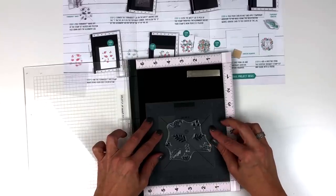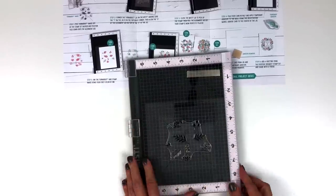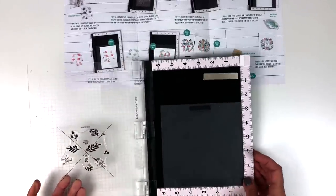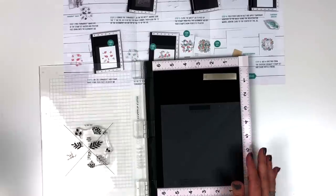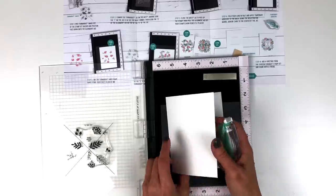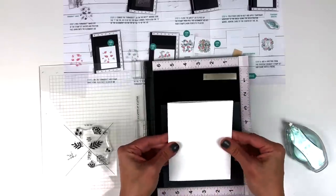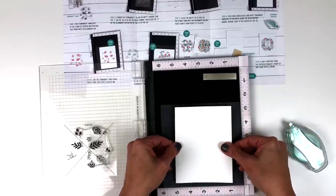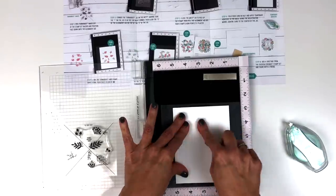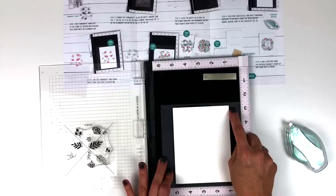Take your alignment aid and line up the black lines on this acetate sheet to the perforated lines on the jig. You'll want to do this in your MISTI so you don't have to move it again. Line up the X's and make sure those both line up nice and neat. Then close the lid of your MISTI, give it a little push, and lift the alignment aid up — your stamp is ready to go, all lined up. Before you ink, get one of your cards and your temporary adhesive. Put a little adhesive on the inside to keep it closed, and put two little marks on the back of your card to keep it stationary on the jig. Use the registration marks to position the card right in the middle of the turnabout jig and push it down. Now we're ready for our first color of ink — we know we're on our first turn because the little one is up in the top right corner.